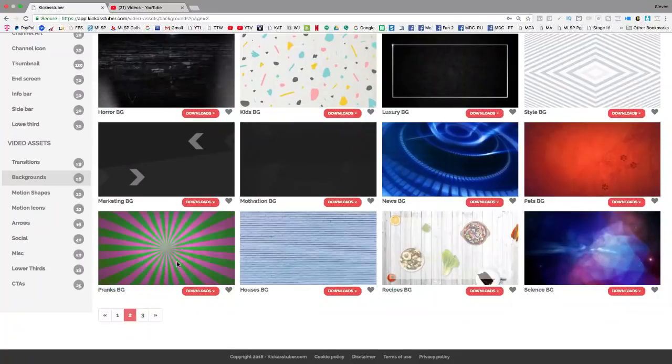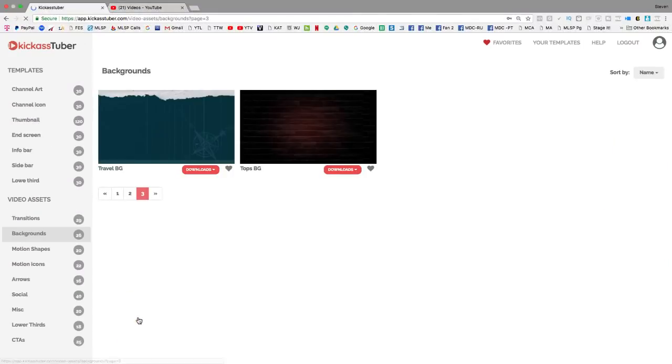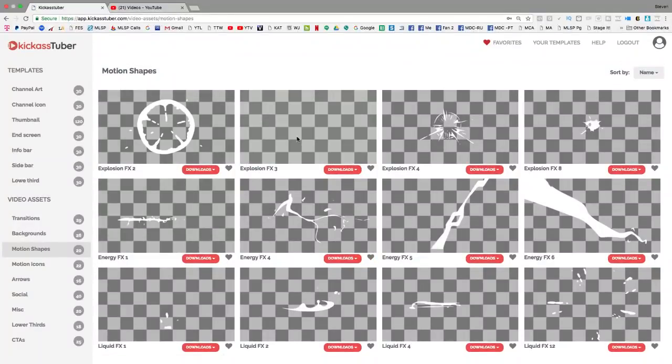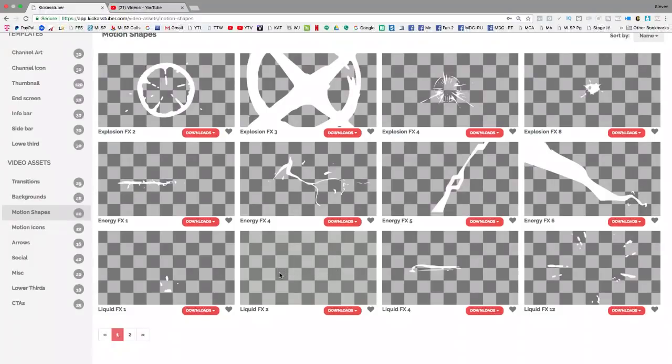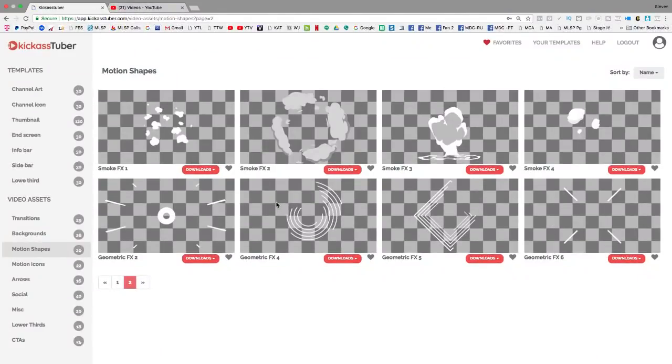I mean, pretty much everything, guys. All kinds of things that you'll need if you're a YouTuber. Motion effects, I like this. You'll be seeing some of this in some of my videos. When I'm going over stuff and you see some kind of explosion like this, like boom, I might even put some sound effects in it. These are things I've been looking for, and I know a lot of places where I can get things like this, and I have gotten different types of effects like this, but you typically pay for them individually from different resources. You've got to go here, go there, download this, and it's just so much. I've done it, and I continue to do it, but this just makes it so much easier.